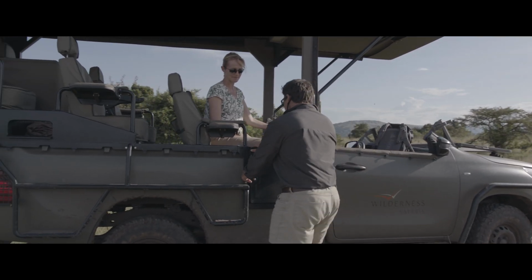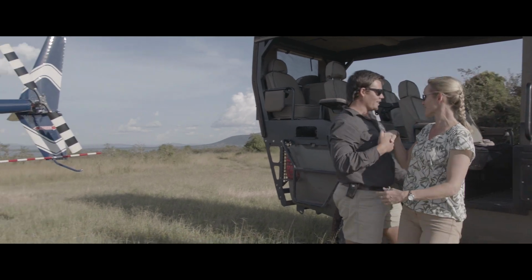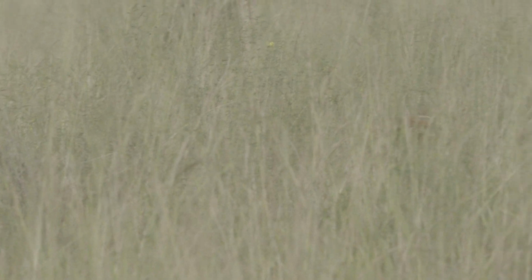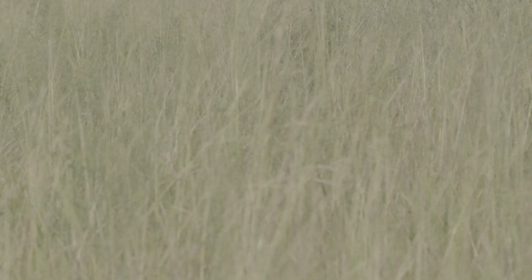Knowing how long it takes to take different shots, to get those shots to compile your story, is quite important. So you know that a simple scene of getting out of a car and into a car can take 20 minutes to shoot, but shooting lions will probably take half a day because you have to track them down and find them. Then you need to have good light, a good moment. The wildlife is very unpredictable and difficult to shoot, and having only 2.5 days to shoot all that plus a camp can be quite challenging.